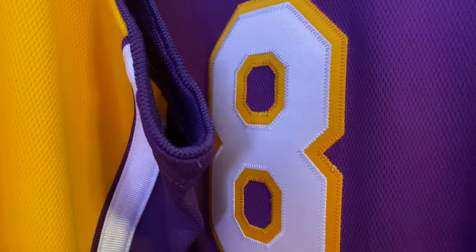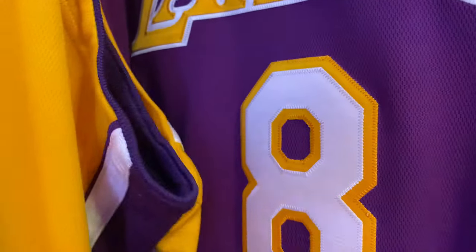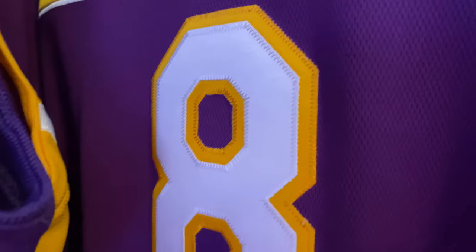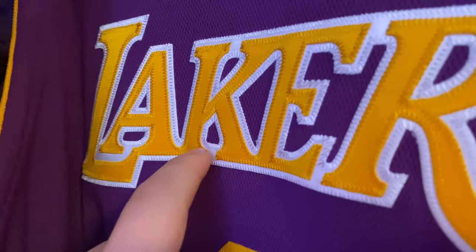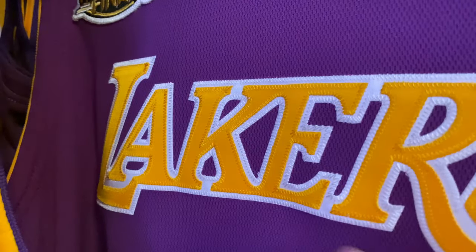You've got this style of stitch on the eight, and then on this jersey you have this style of stitch. Now this isn't a true double stitch — it's a facade double stitch, and I'll explain why. So here you're going to see the yellow stitching, but what they did was they already applied the white layer on the yellow, and then just stitched the yellow to the jersey. Same here — they applied the yellow part, the Lakers part, to the white, then put the white Lakers onto the jersey as a full piece.